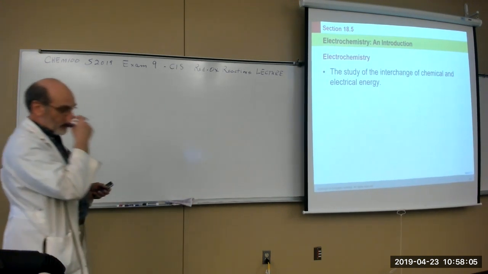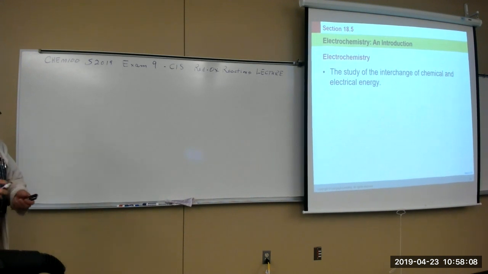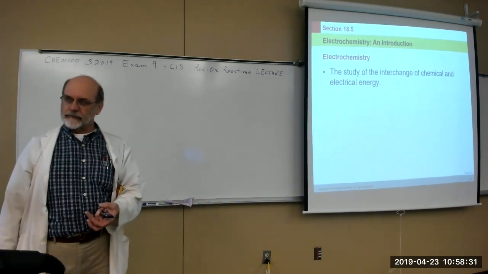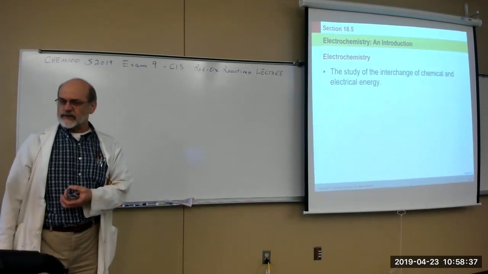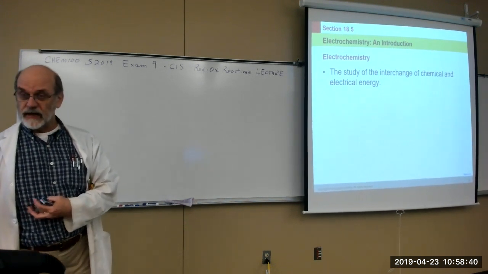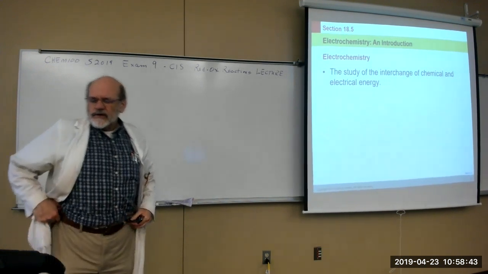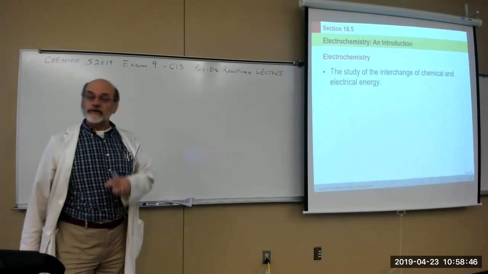All right, that was redox reactions. And the logical progression from there is to derive some energy from these reactions. I mean, that's usually what we're after. Products could be energy. Products could use energy. And in order to do that, we need to know where's the energy going and what form is it taking. Right? In redox reactions, the energy is being transferred by electrons. So electrons are going from a higher energy state to a lower energy state. And in the process, we want to extract that energy.